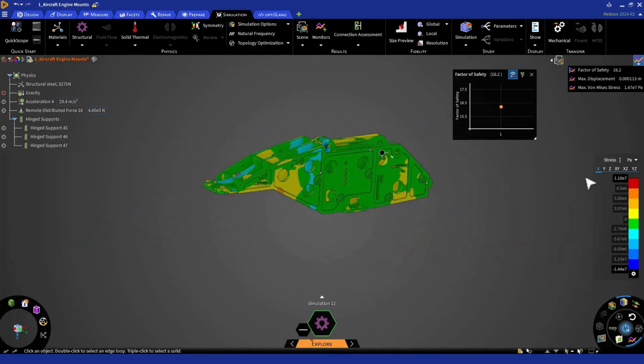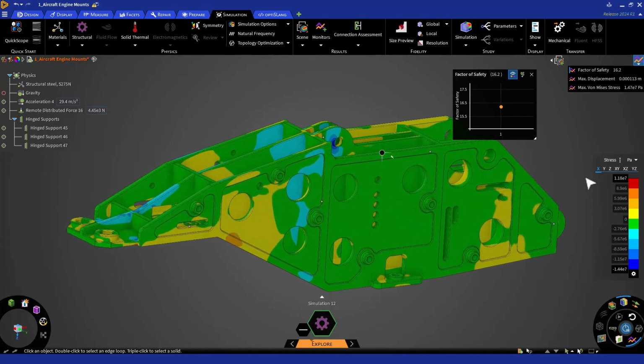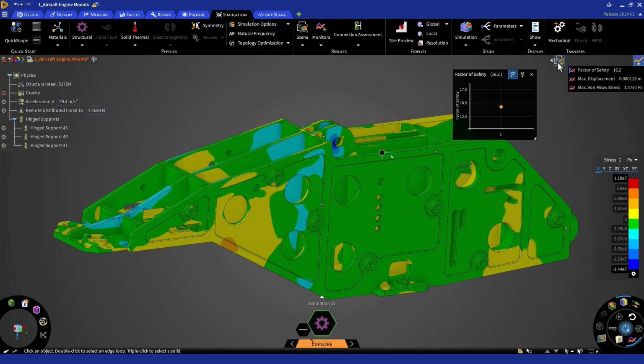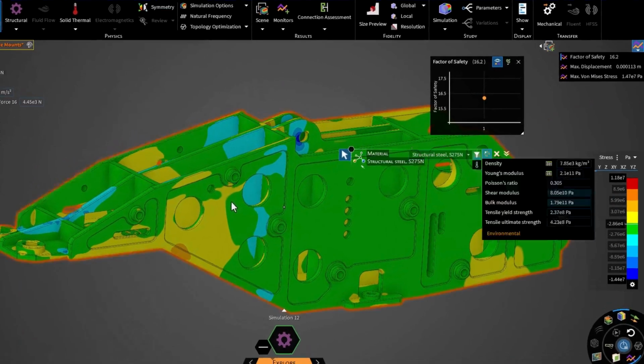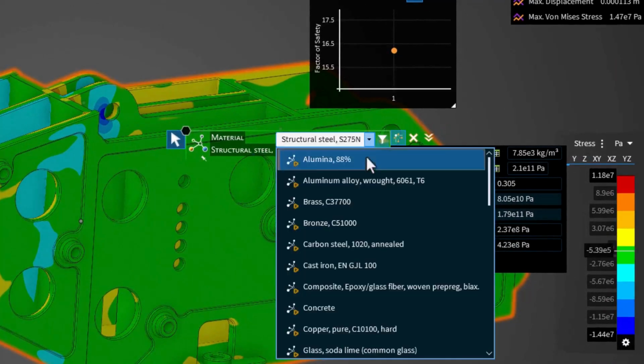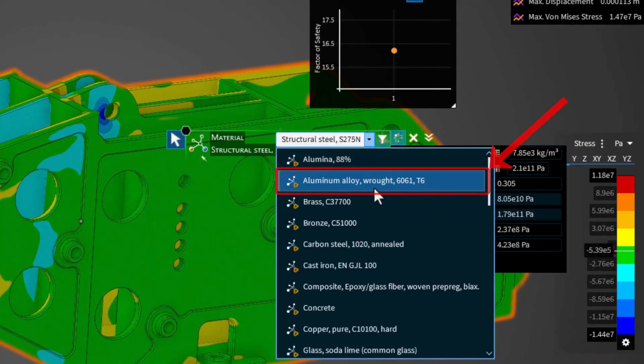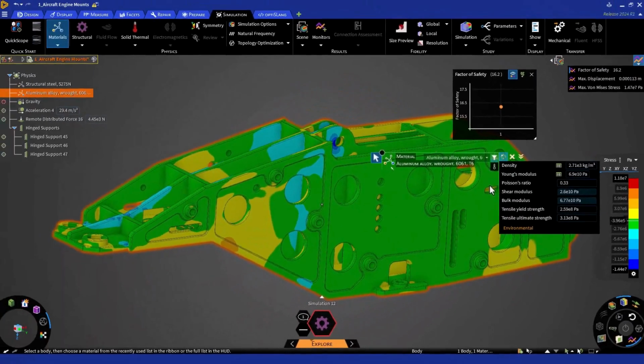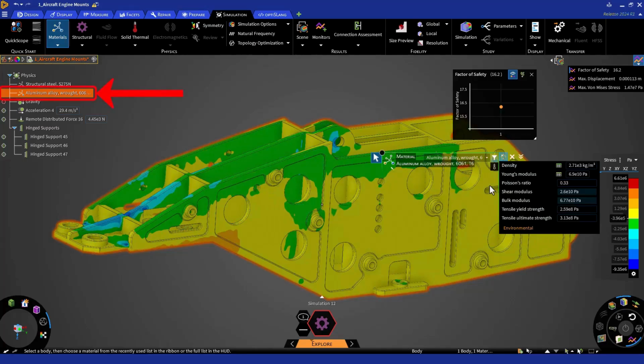Enter H, then Z to reorient to the home view and zoom in. Let's now save a scene. Let's click on the Material button in the Simulation tab and let's select the mount. Change the material of the mount to the aluminum option available. Note that the aluminum will also now appear in the physics tree. The solution should automatically take place as we haven't paused the GPU solver.